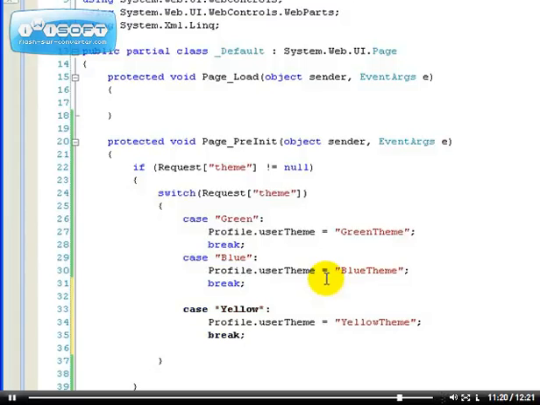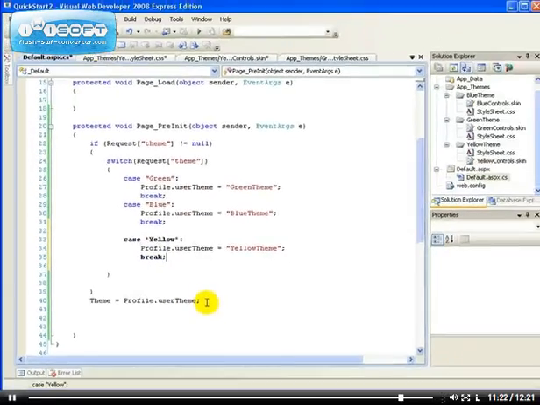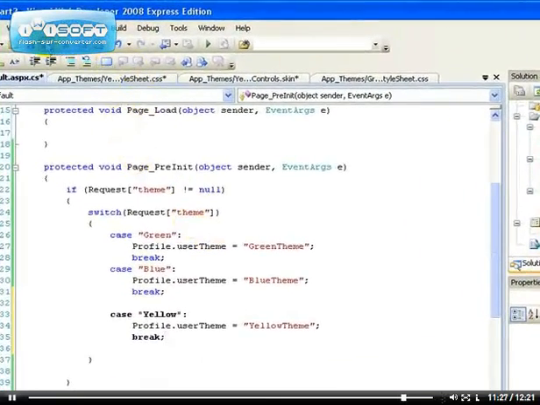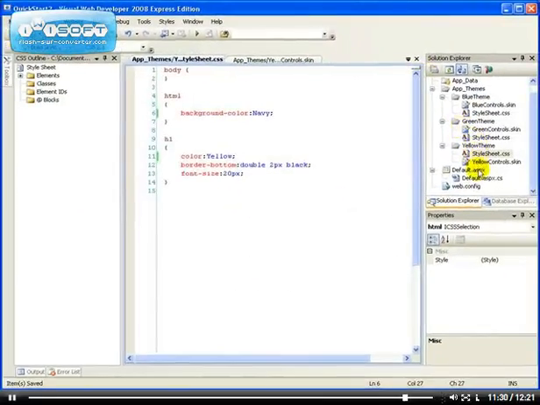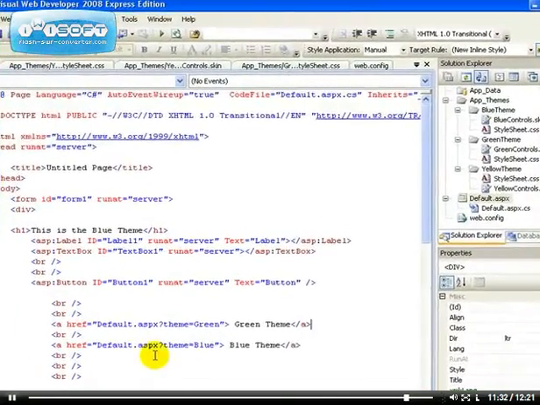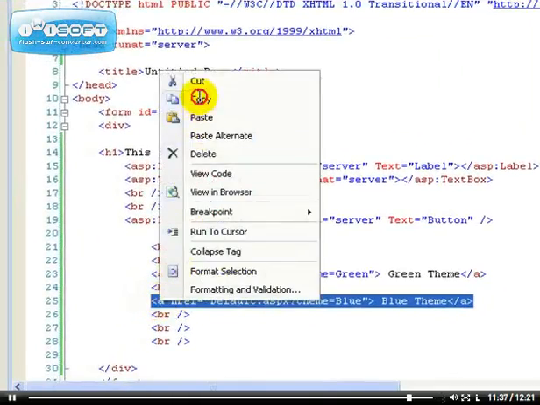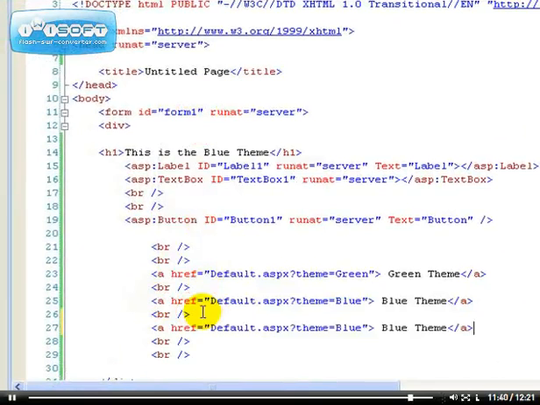Okay, so now the next thing is to go to the ASPX and copy this and add another one. So now we show the case is yellow here, and we say yellow theme. We're using this one to pass the string across to the page.